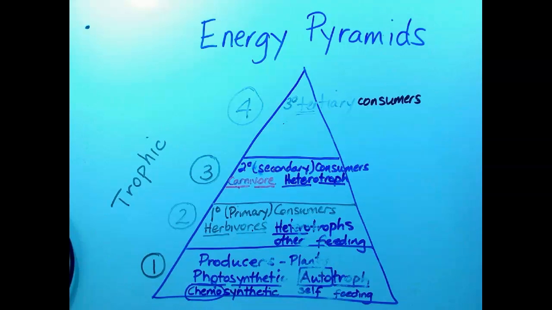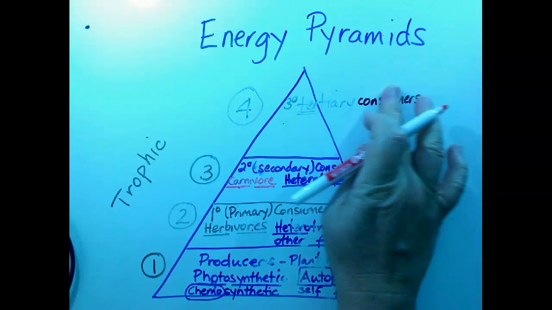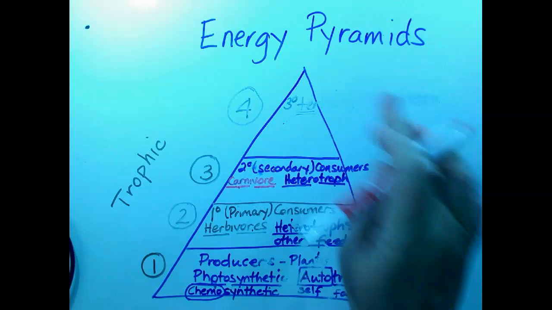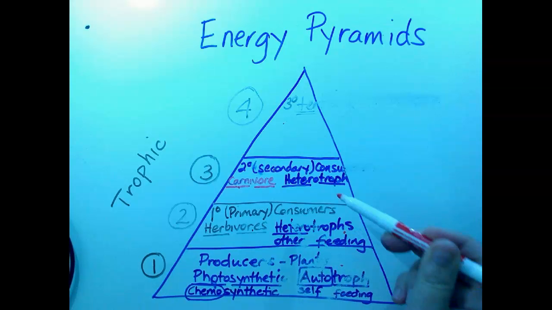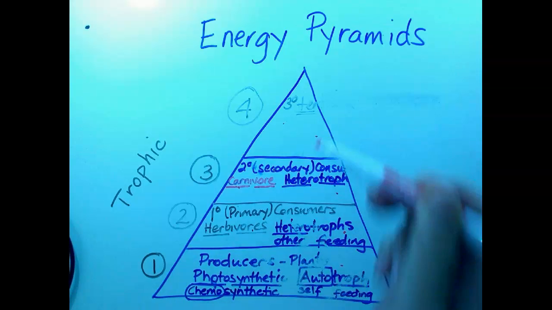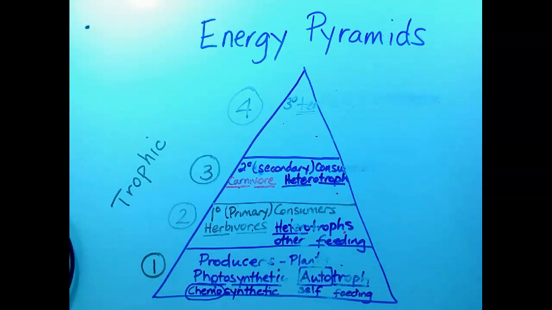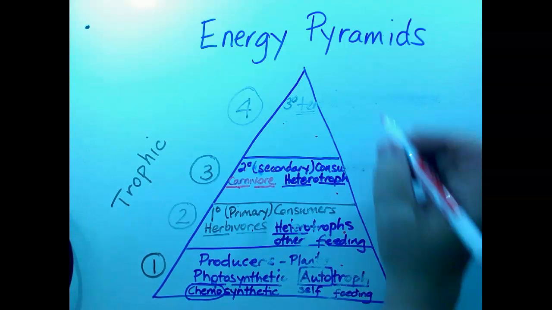Now, the next thing that you're going to have to understand is that there are also things called energy levels, okay? And so energy levels, I'm going to put over here. So we need to understand that the energy that flows in this pyramid flows from this level to this level, and then from this level to this level, and then from this level to this level. And so one of the things that you have to know is called the rule of 10.